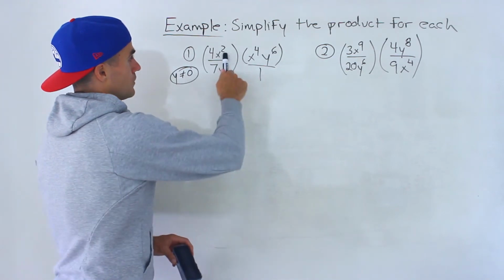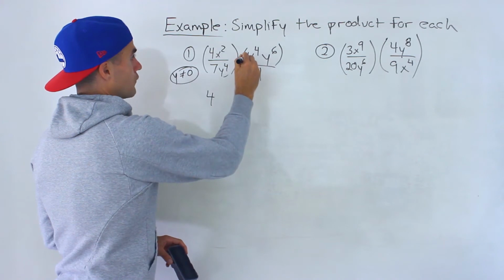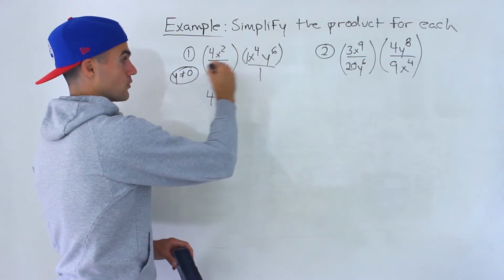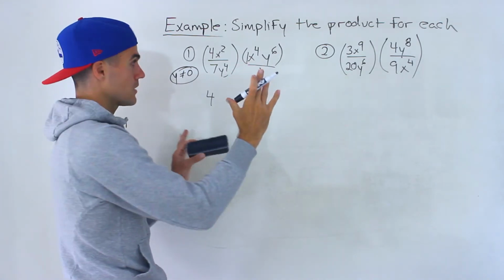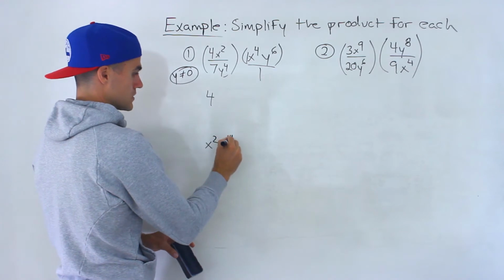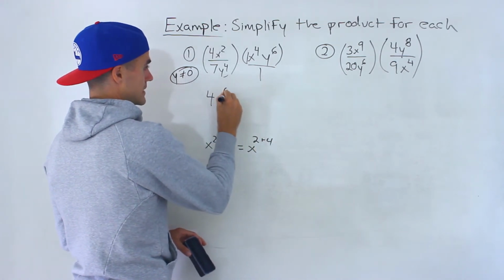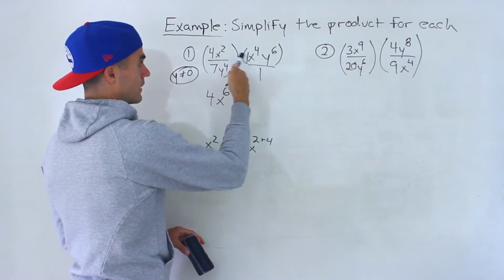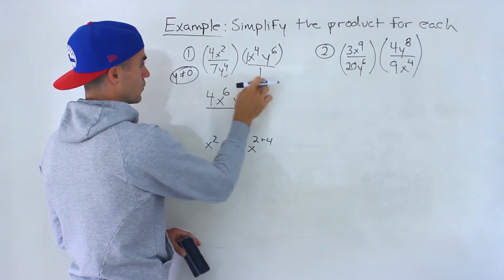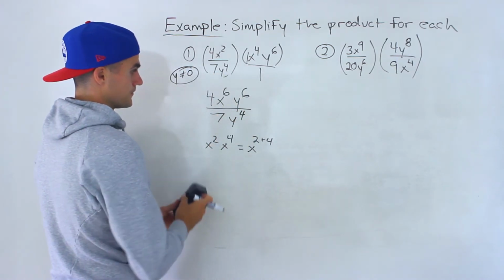So now we can multiply these two. We'd have 4, there's like a 1 in front, 1 times 4 is 4. x to the 2 times x to the 4, those are exponents with the same base, so we would add, right? This would be x to the 2 plus 4, so x to the 6. There's no y here, so we would just have the y to the 6. And then this would be all over 1 times this, which is just that left as is.